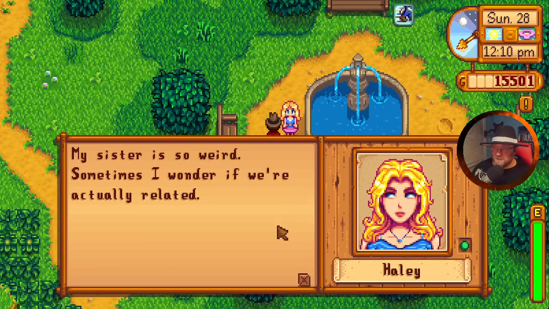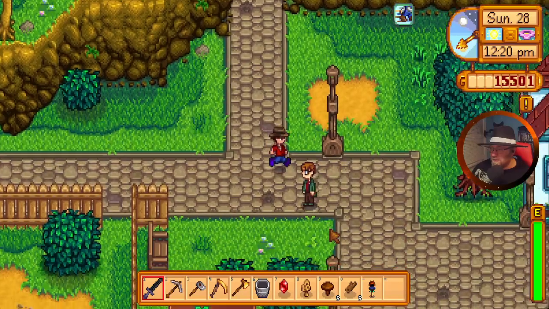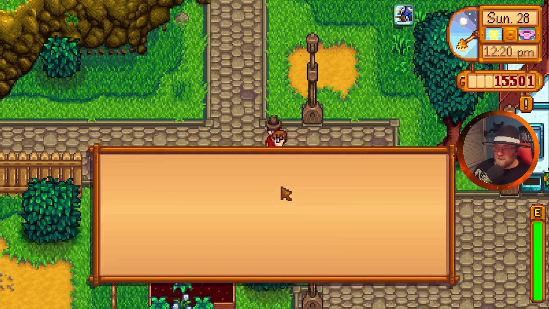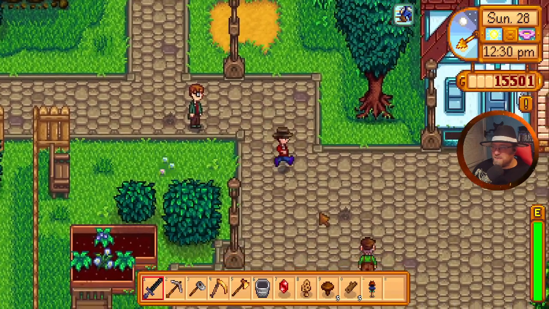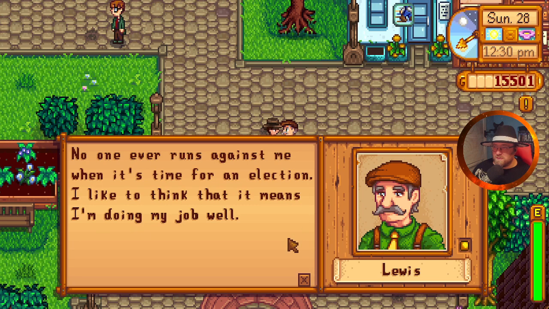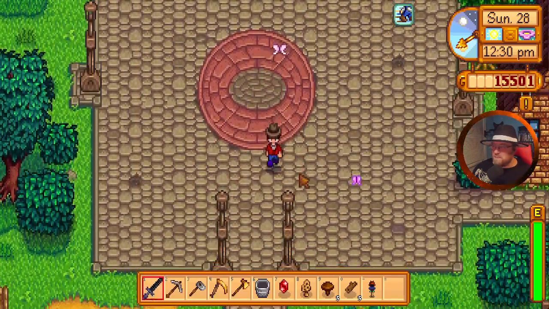Hey. My sister's so weird. Sometimes I wonder if we're actually related. Her sister's like polar opposites. I'm struggling to make ends meet. I don't have enough patience. I guess I should try to get patience from the neighboring town. I've been mayor of Pelican Town for 20 years. No one ever runs against me when it's time for the election. I like to think that it means I'm doing my job well. I like being mayor.